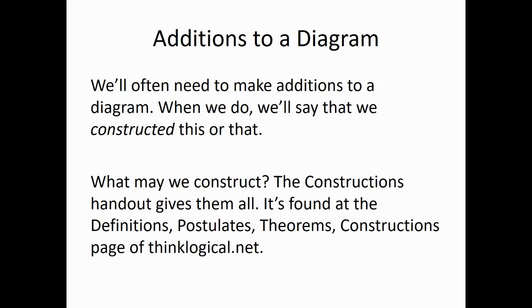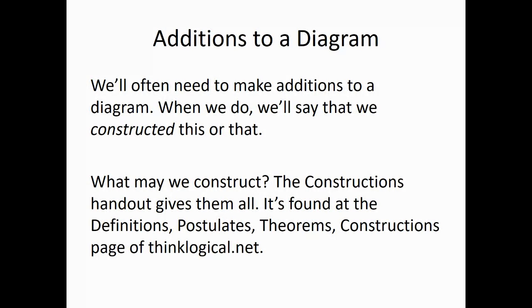So how do we prove this? Well, we have to make a new move in the proof, a kind of move that we haven't seen so far. We're set up to make this move, but we actually haven't done it yet, so we have to pause for a moment. What we need to do is make an addition to the diagram. And when we add something into the diagram, we say construct, okay? Well, what may we construct?